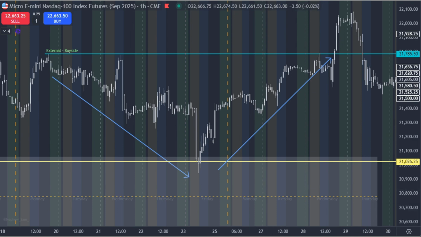But yeah, those are some examples. Feel free to look at your own charts. Look at the daily levels, weekly levels, the monthly levels, 4 hour and 1 hour levels.